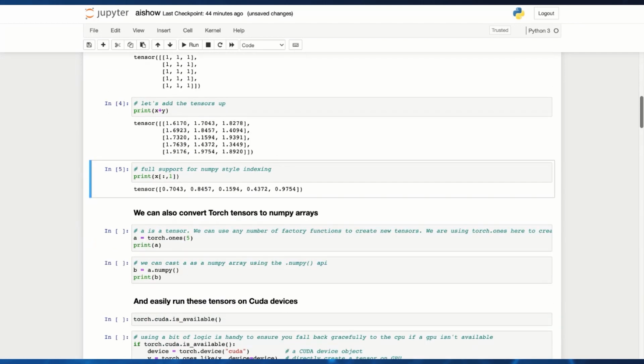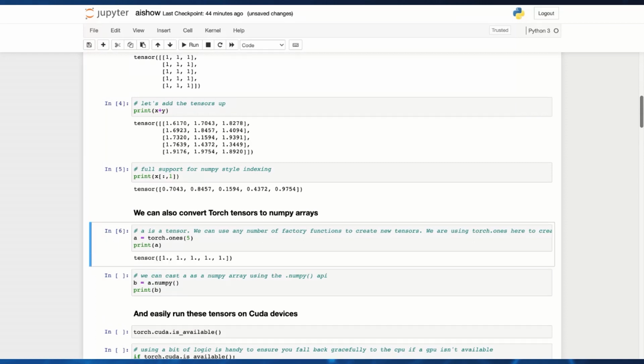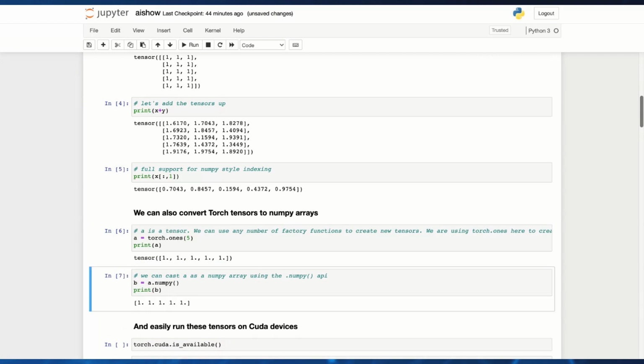And the best part is that this tensor library is interoperable with NumPy. So, for example, if I create a PyTorch tensor, I can call .numpy on it and get back basically the ndarray from NumPy. It's a zero-copy view, so it will not actually go and copy the memory. Which comes in very handy if you have some third-party library, or if you want to call some library from the NumPy ecosystem like scikit-learn in the middle of your model. You can do that without paying any performance penalty.